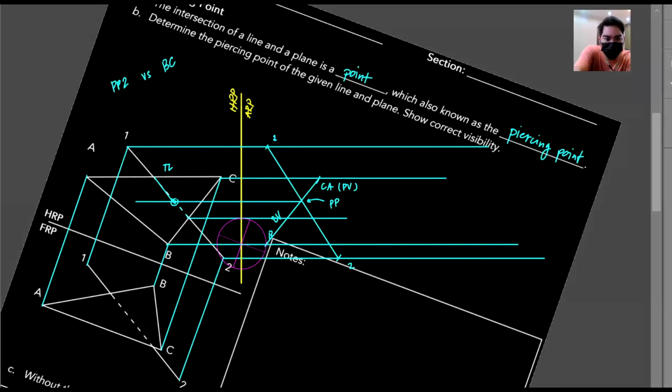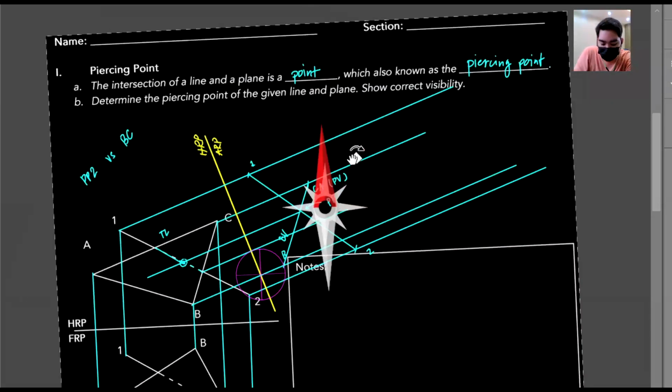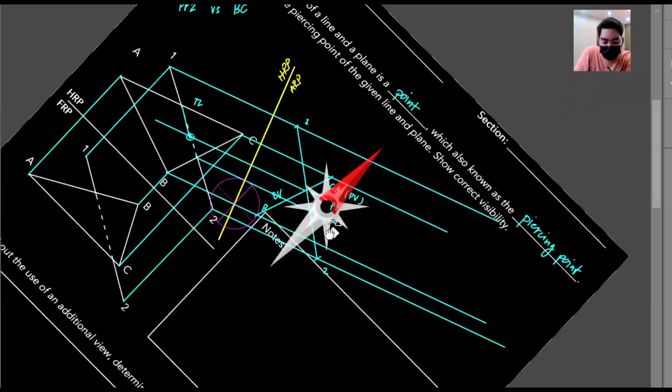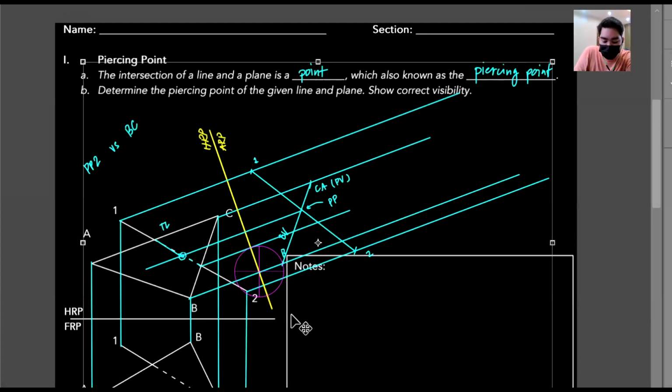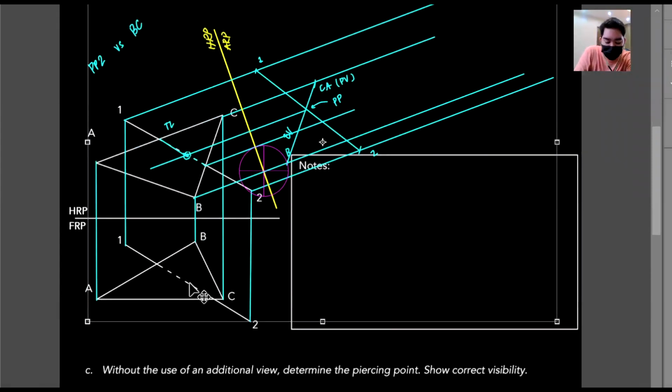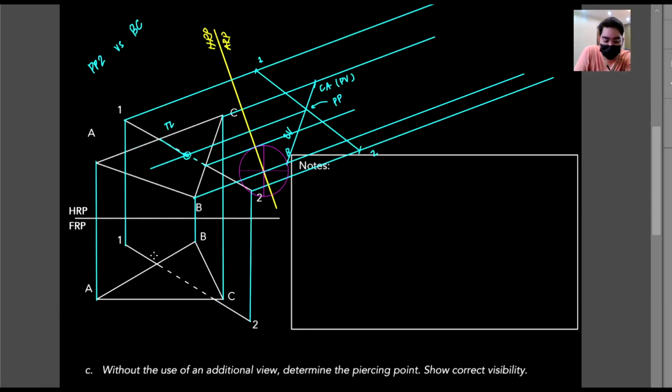So let's try to do it one more time. Let's try to do it dito naman sa baba. So independent yung result na makukuha natin from the top view versus dito sa result sa bottom view. So for example, if you want to take the visibility, the correct visibility of this plane, it has nothing to do with whatever we concluded dito. No? So magkaiba siya. So dito ulitin natin yung steps again. So let's do it again. So first project down muna natin si.